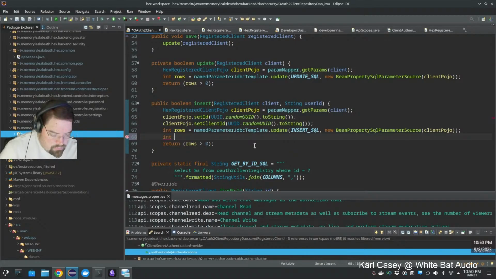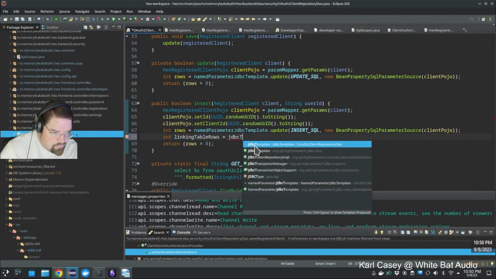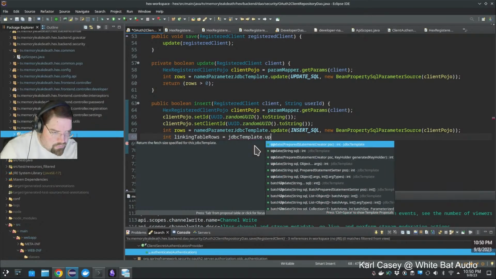And then we'll do making table rows is JDBC template update.